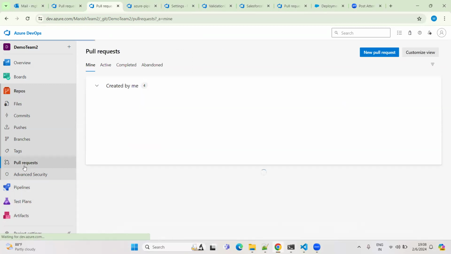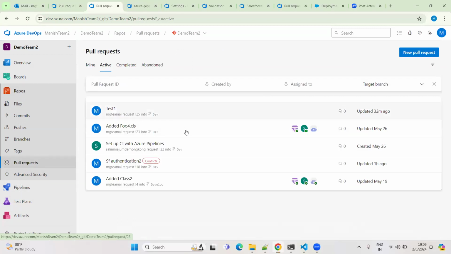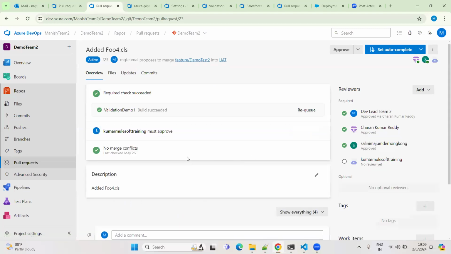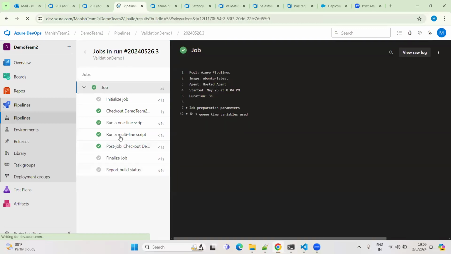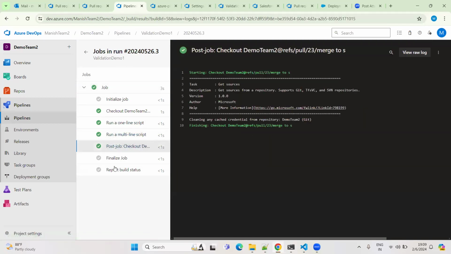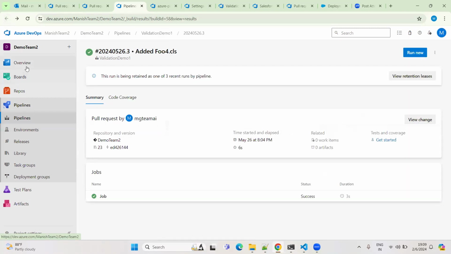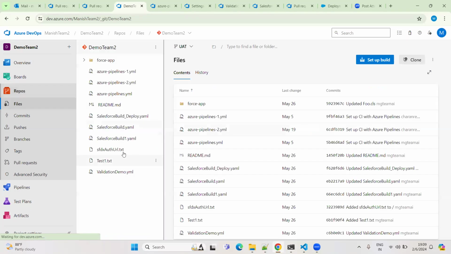And then we saw our run here. If I open any of the PRs from our last class, this got triggered, right? There was a default YAML present in the UAT branch, and accordingly the pipeline got triggered and the build was generated. And then I also explained the YAML.